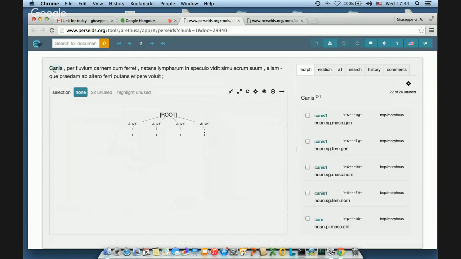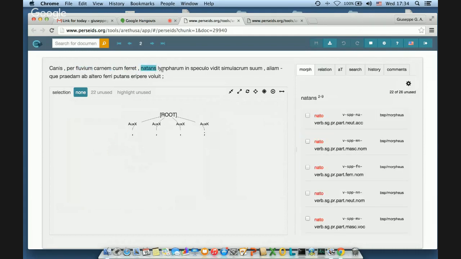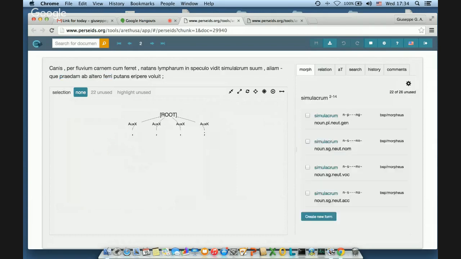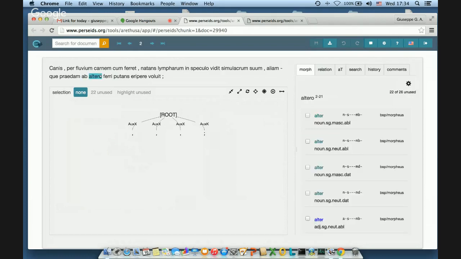Here, the translation is: a dog, while bringing a piece of meat through a river, saw swimming, saw his image in the mirror of the water, and thinking that another prey, aliam predam, was brought by another one, probably another dog, wanted to take it, wanted to take the prey.